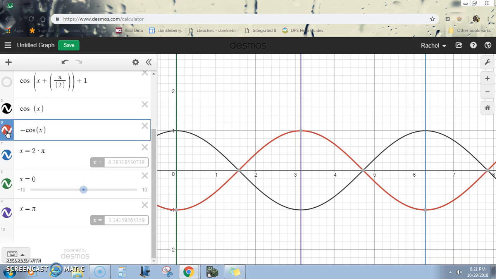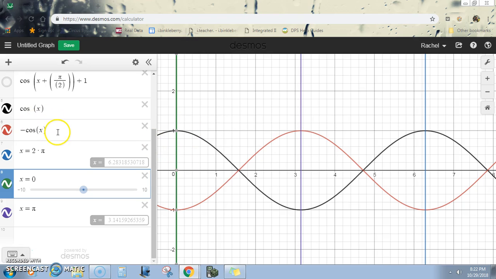There. So if you want to model something that starts at the top, like a regular cosine function, you want to use a regular cosine function. It starts at the top, but then it starts to go down. But what if you want to model something that starts at the very bottom of this curve and then starts to go up? Off the top of my head, I'm thinking maybe we want to model a Ferris wheel where you get in at the bottom and then it starts to go up, right?